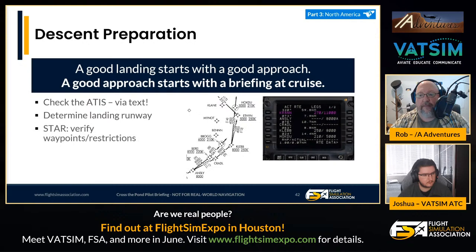Your STAR is going to have some different transitions sometimes, depending on which runway or landing direction they're using. So like in the example that I gave, Boston might tell you, descend via the blank blank arrival, runway blank transition, like we'll cover in more detail later. Or in the case of Dulles International Airport, descend via the Hyper 6 or Hyper 7, whatever we're on now, Dulles Landing North or Dulles Landing South. So that at least tells you which fork of the transition you need to take, even though your specific arrival runway hasn't been assigned yet.